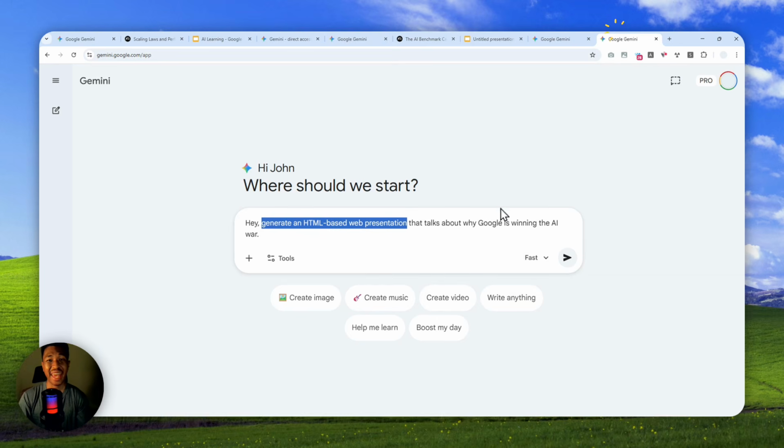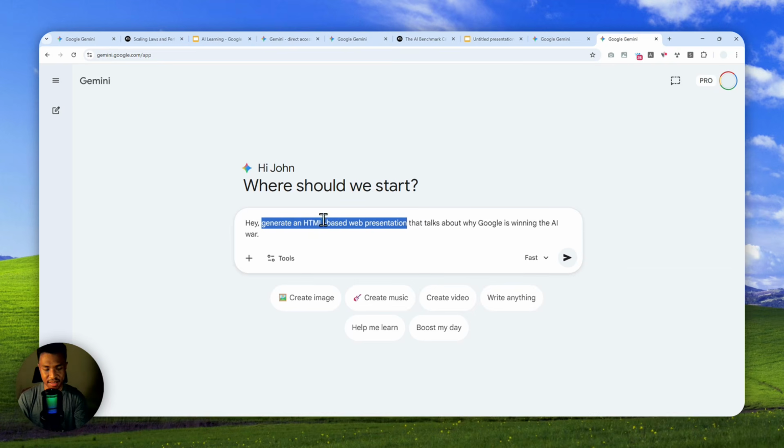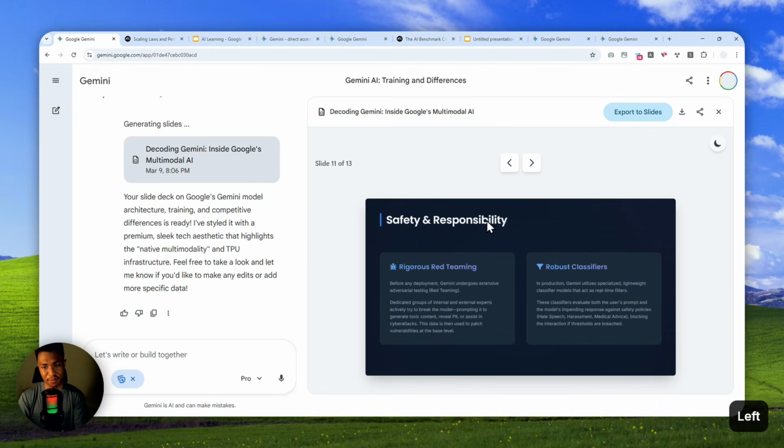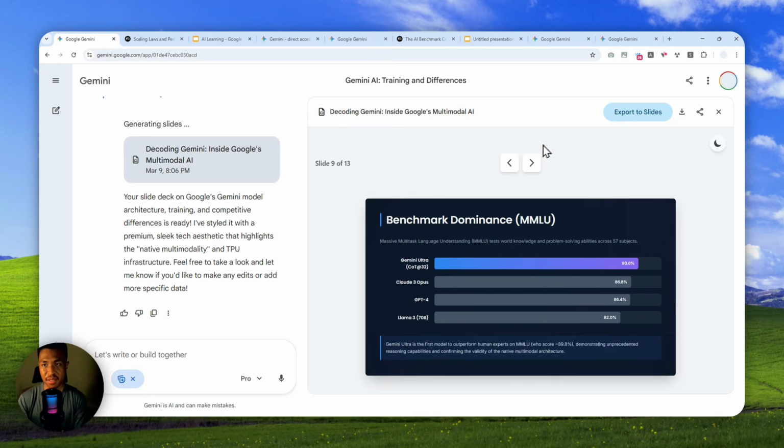Instead, we want it to create a website that can be used to present an idea or a document or a slide, like the example that I just showed you earlier, like this one. So this is the prompt. Just make sure to include the word HTML, because that will change the result. If you're not including that, then it's going to create a simple presentation like this one, which is fine, but it's not going to be as flexible as a web-based presentation.